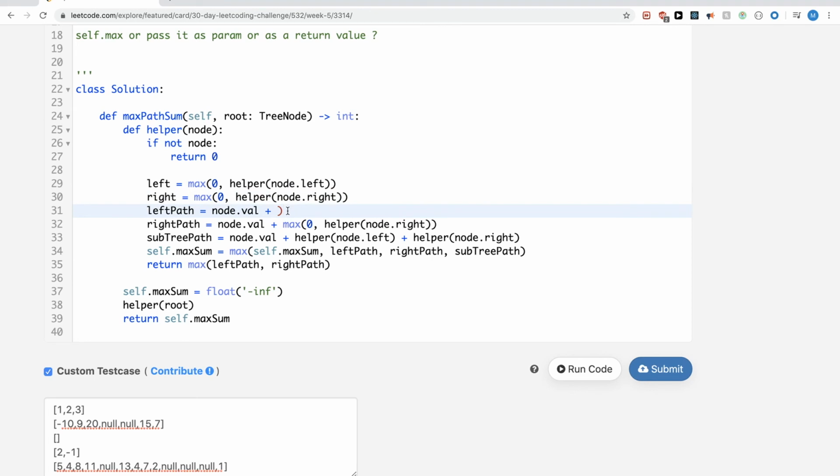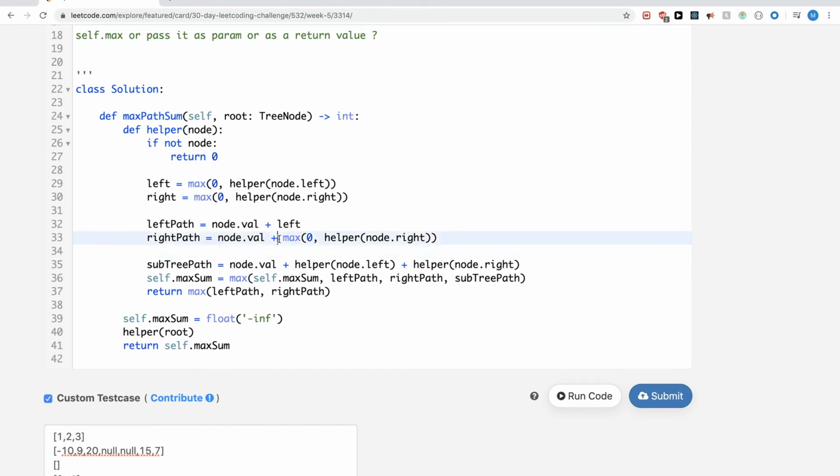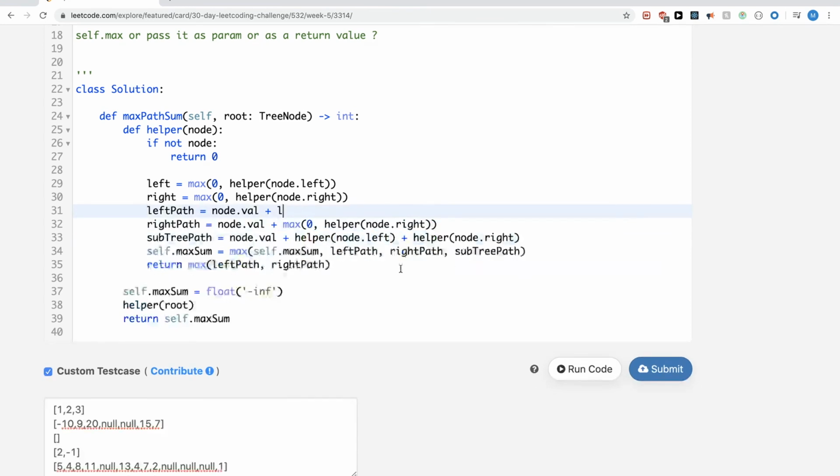So we could say left here, and then this is right, and then here this would be left. Actually, let's just keep that the way it is.